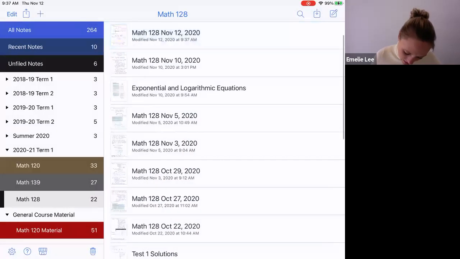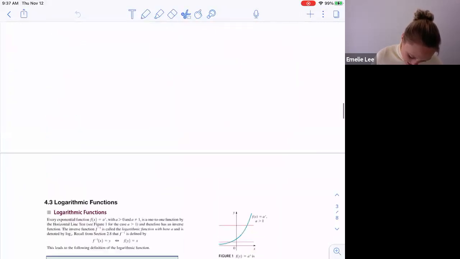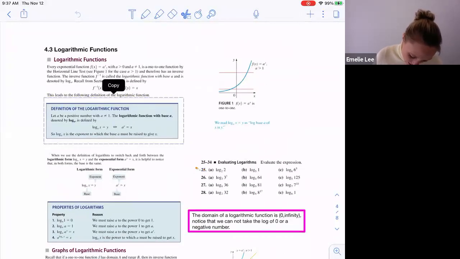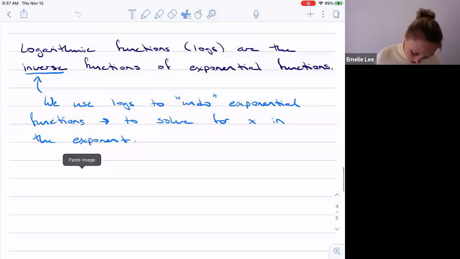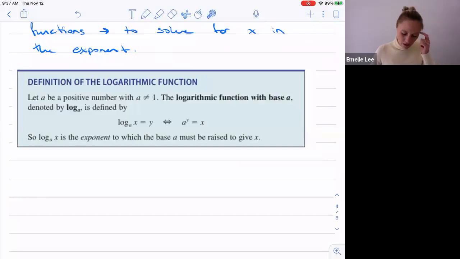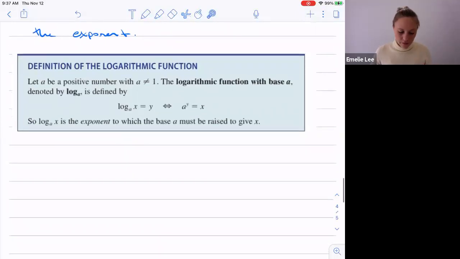Okay. So this next blurb, though true, can be a little bit confusing, so I'll just bring it in and we can talk about it. So the logarithmic function: let a be a positive number with a not equal to 1. We talk about a logarithmic function with base a, and again, we've heard of that base a in our exponential function. In fact, because they're the inverses of each other, they're very much related. So log base a is defined by: log base a of x is equal to y is the same as saying that a to the power of y is equal to x.